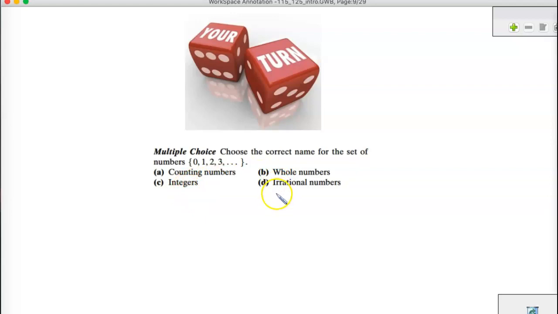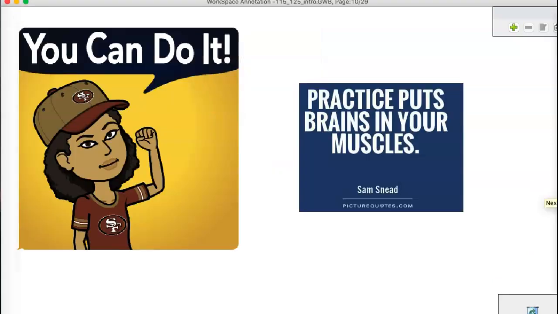What do you say? And this is a quick question. Either you know it or you don't. So that's why on that drill, I only gave you 10 minutes. And so therefore, we should know that these are whole numbers and we move it on. Now, if you don't understand that, that's why we have a video that we could watch to get that. And you don't want to get overwhelmed.